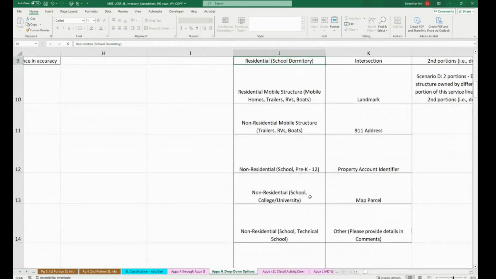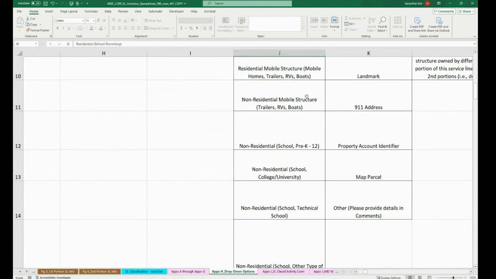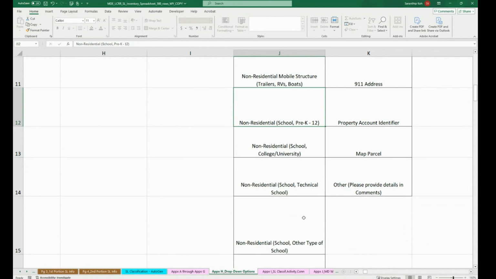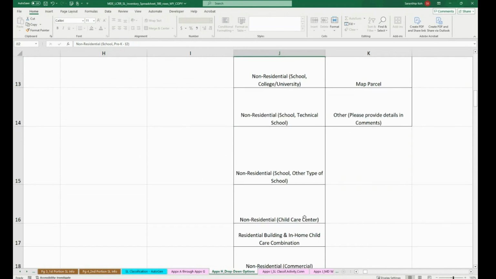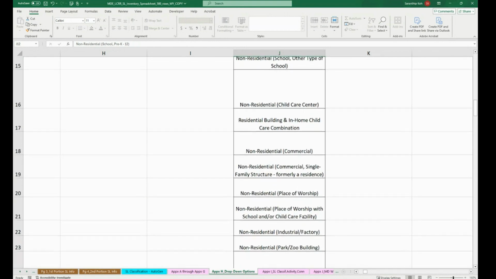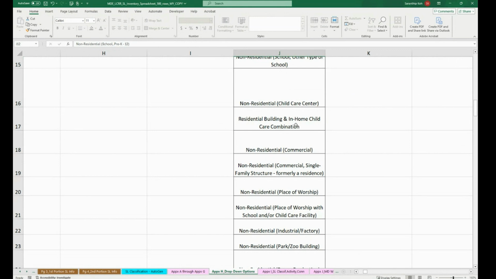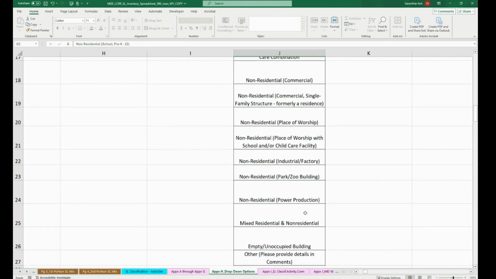Similarly, we also have a bunch of different non-residential type structures. I'm not going to read out each one, but you can see what some of these are. We also have a combination of residential building and in-home childcare, and then there's a bunch more non-residential.